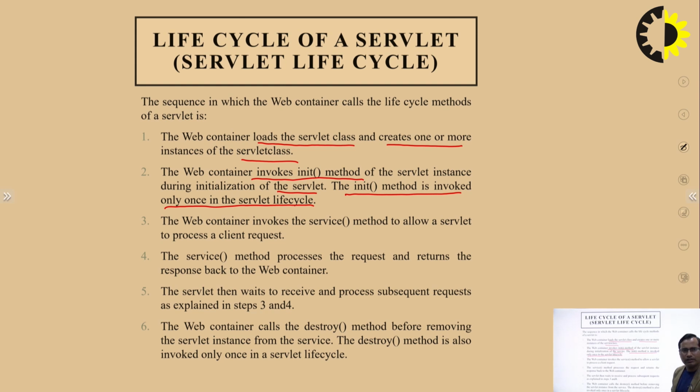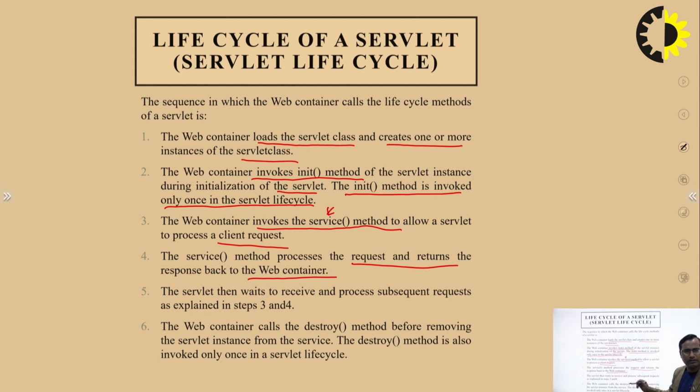Then the web container invokes the service method to allow the servlet to process the client requests. The service method processes the request and returns the response back to the web container. This is the method responsible for processing the request.